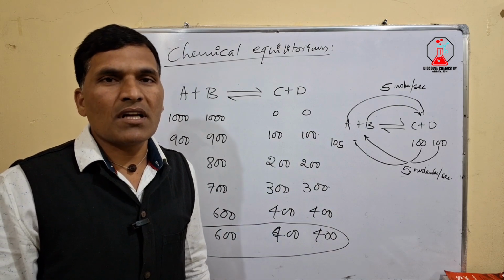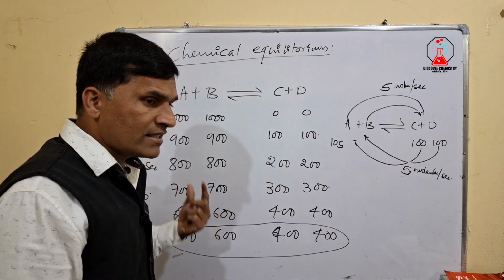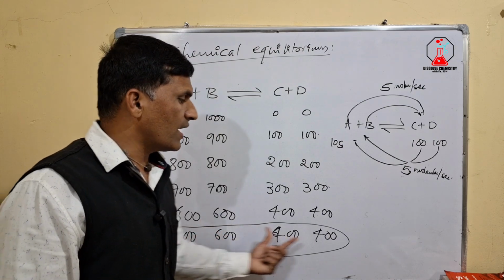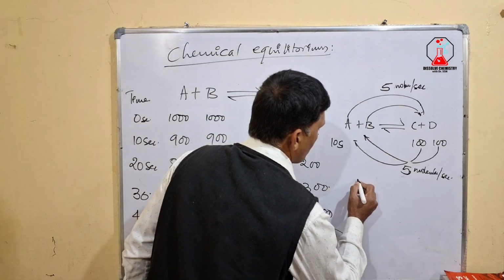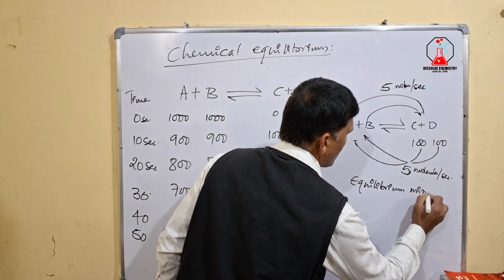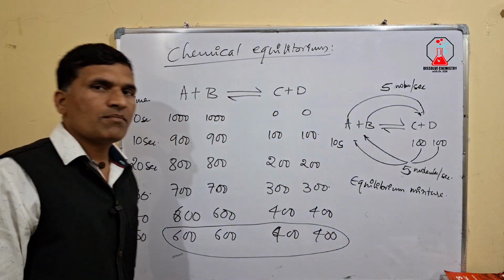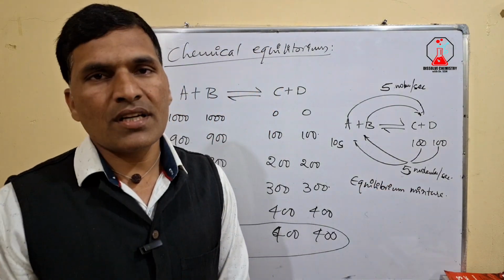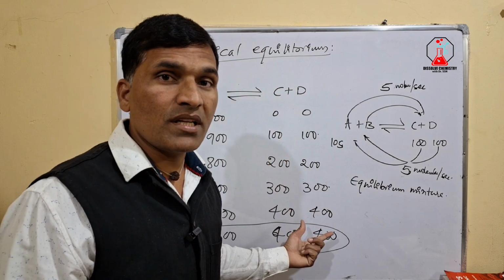as what? Chemical equilibrium. And as the reaction establishes an equilibrium, whatever the concentration of the reactants and products are found, those concentrations we call as what? Equilibrium mixture. Okay. So the concentration of the reactants and products at equilibrium is called the equilibrium mixture. Okay. So now let us define. I think you have understood the meaning of this.